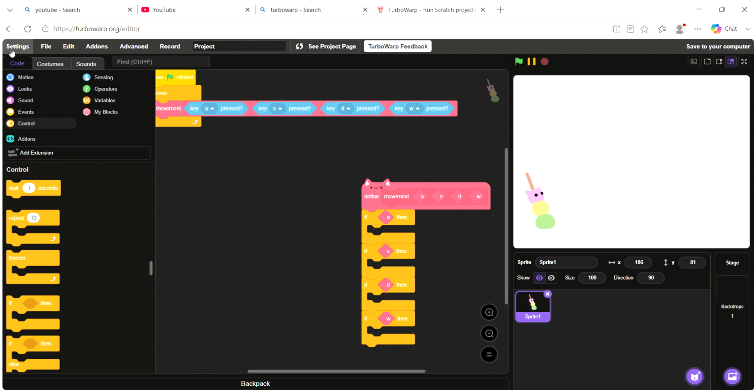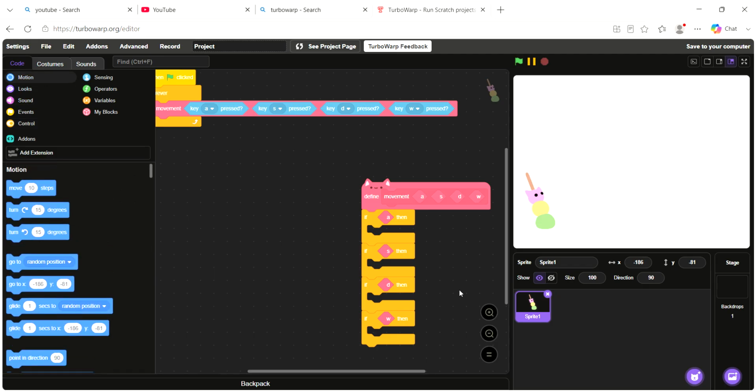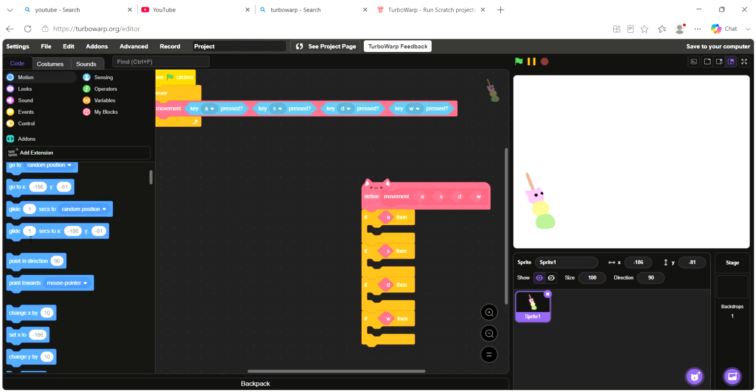So next, in the game, A means move to the left. Left is X, so I'm gonna change X by a negative. Negative means left, and non-negative numbers mean the right.